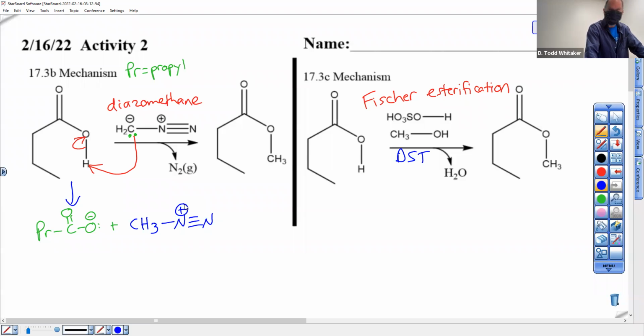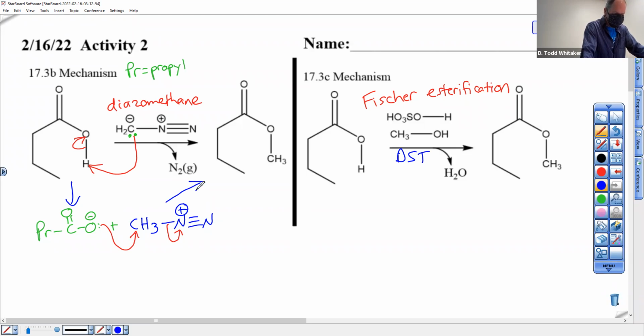It is entropy driven. It leaves as a gas. And you're done. I told you you'd like this mechanism. You do an acid-base step, you do an SN2 step, you're done. Gotta like that. 4 arrows, 1 or 2 intermediates.